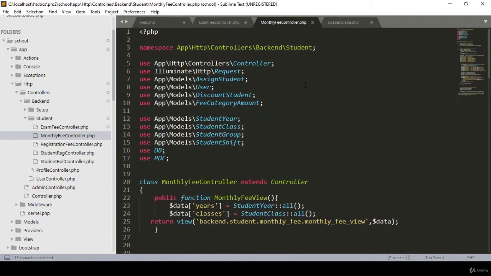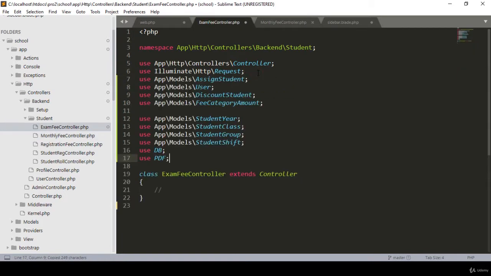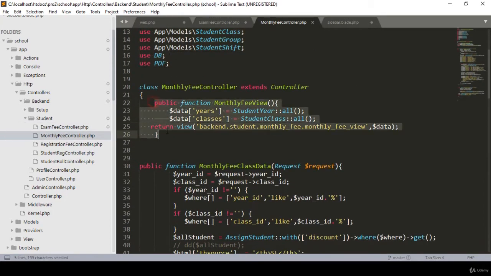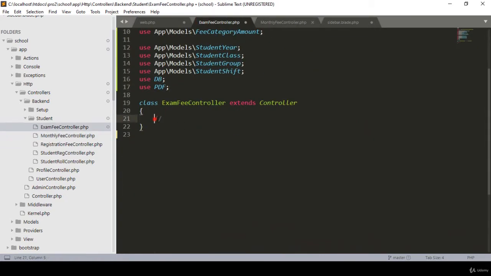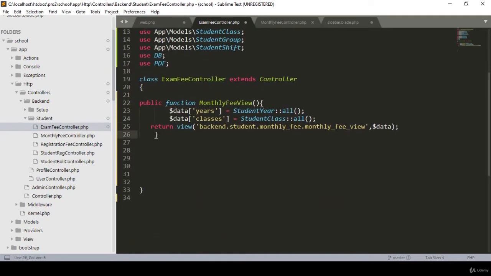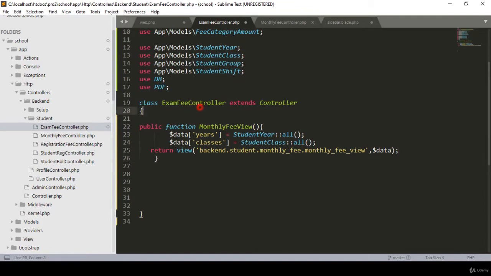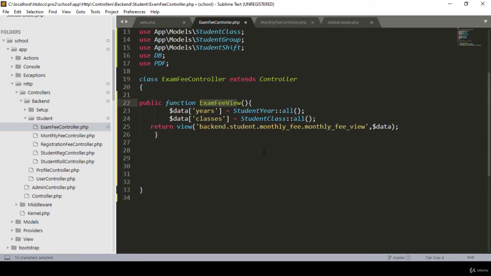First of all, we have to support all of that, our model. I copy it, and then in our exam fee I support it. Our first method will be just the same. I copy that method and now in our exam fee I paste it. So I have already created one of the methods. Our method will be exam fee view in our exam controller. Now go to our exam controller, and that is our method, the exam fee view, so that will be our page.